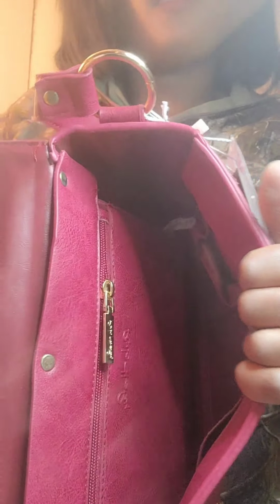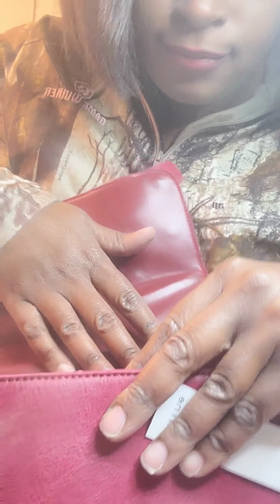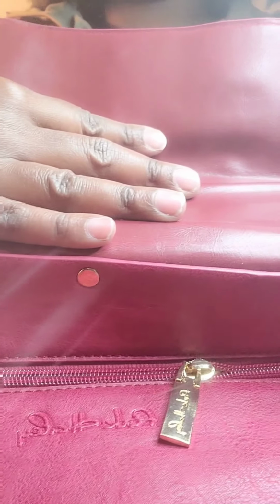Go ahead and wrap this video. Ooh. That's the inside. PU leather. Inside. Now, I think this is neat. I mean, I don't know who else may think this, but I think this is neat. Okay. To me, I just think it's neat. It just pops out. That's the inside pocket.